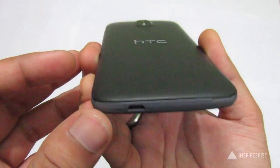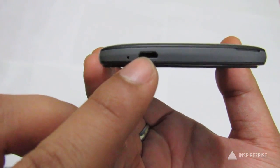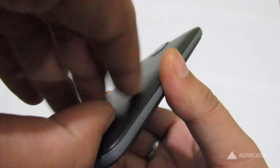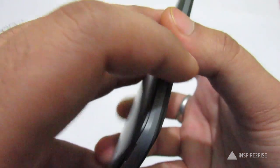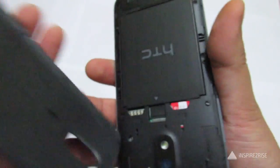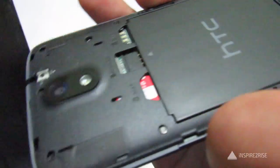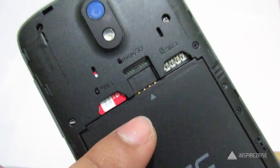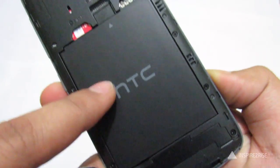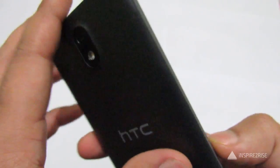The micro USB port is on the downside, and you have a small opening over here so that you can open it and insert your SIMs and the battery of the smartphone. Let us just open it to give you a small glance of what's inside. On the inside, you have the slot for SIM 1, SIM 2, it's a dual SIM phone, and the micro SD slot, and here's the battery. We will just put all of this back again.